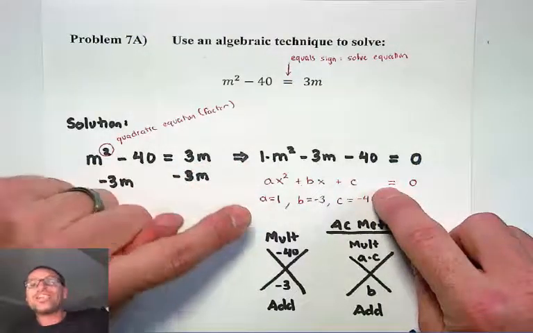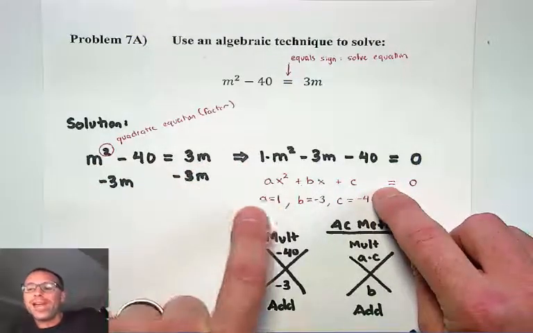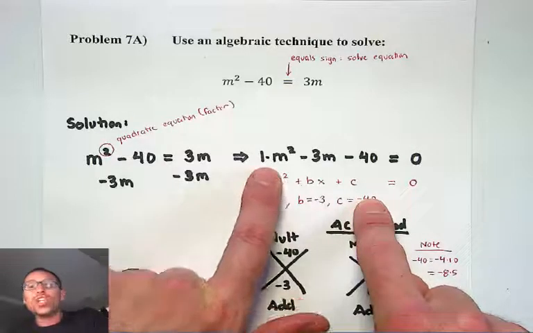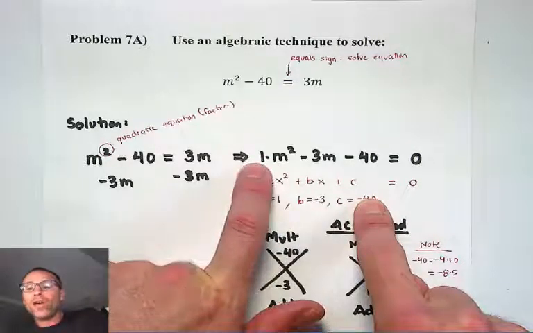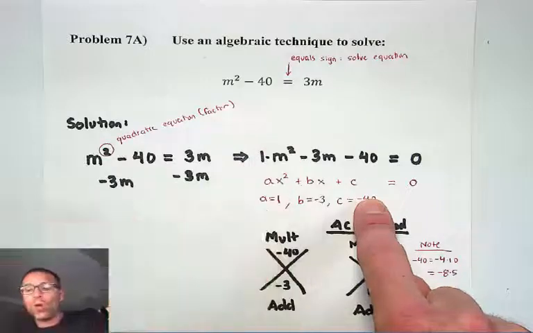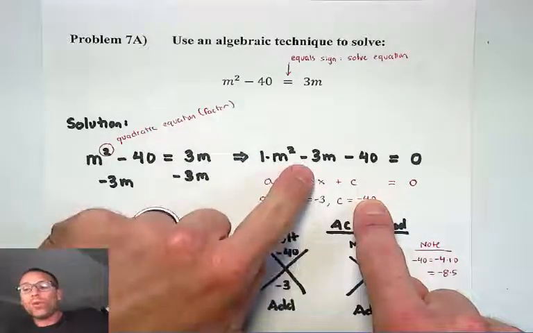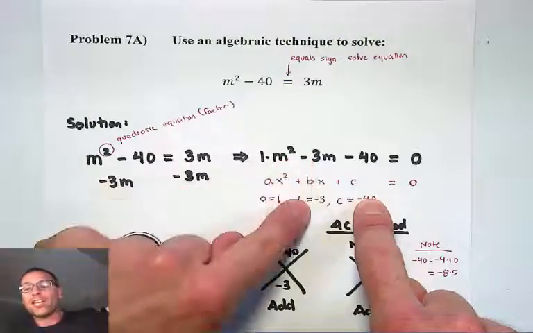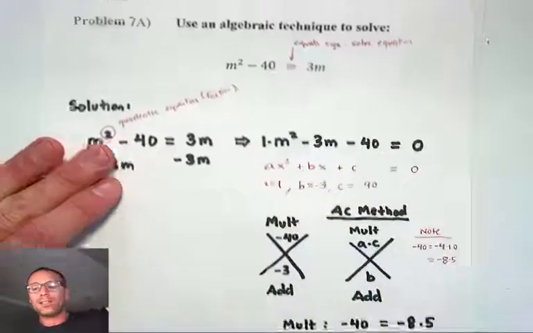I always suggest that we specifically identify the values for the a, b, and c coefficients. When it's just a squared term and nothing's written in front, that will be 1. The a will be 1. The b term will be the one in front of the variable with no power. In this case, it was negative 3. And the c will be the constant.